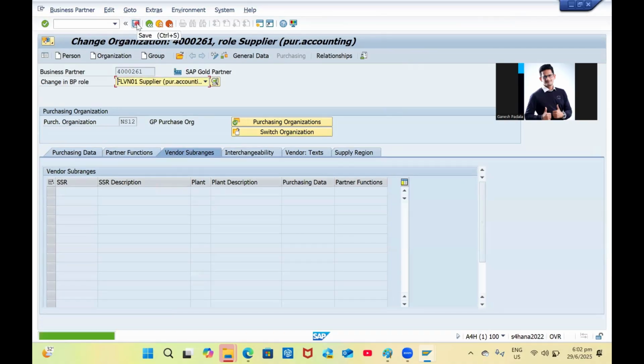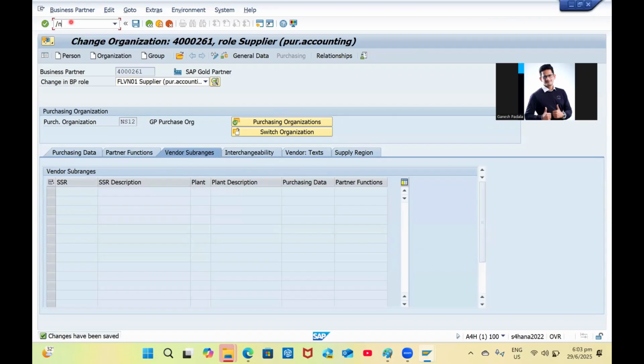Go and select the respective role and then use the with reference while doing the role, like you are creating the purchasing data of a supplier or accounting data of supplier or accounting data of customer, sales data of a customer. You can use the with reference and you observe the checkbox whether you want to overwrite the general data or not. If you want to overwrite, most of the cases we'll overwrite it because you are creating a brand new customer. So that entire customer data we will copy, the sales data and all, but general data you will have a new address, new phone number and all. So I hope you learned today how to create one business partner with reference to another business partner.